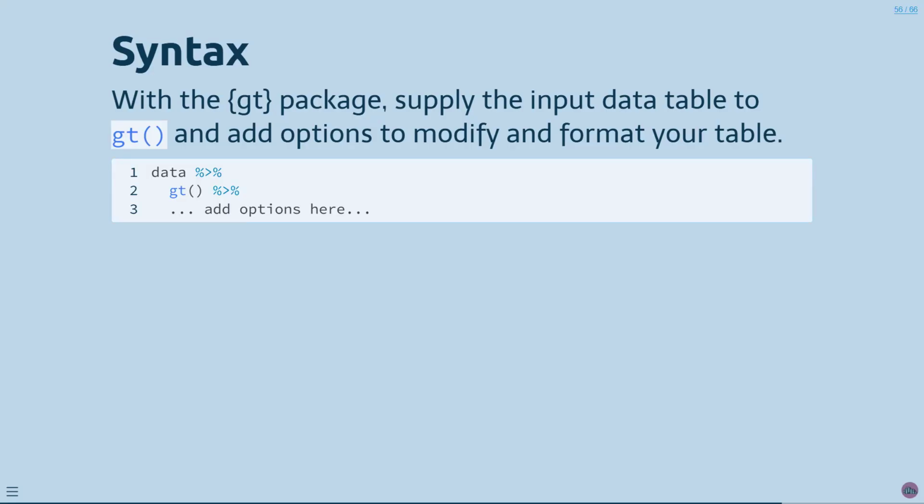And in terms of how to create a table with gt, you start with your input data frame, like the one that we have seen earlier. And in this example, it's called data. It's like a pseudocode example that's obviously not complete, but you take data, you pass it to the gt function, and then from there you continue to add pipes to customize the formatting and style and make it easy to build a table that suits your needs.